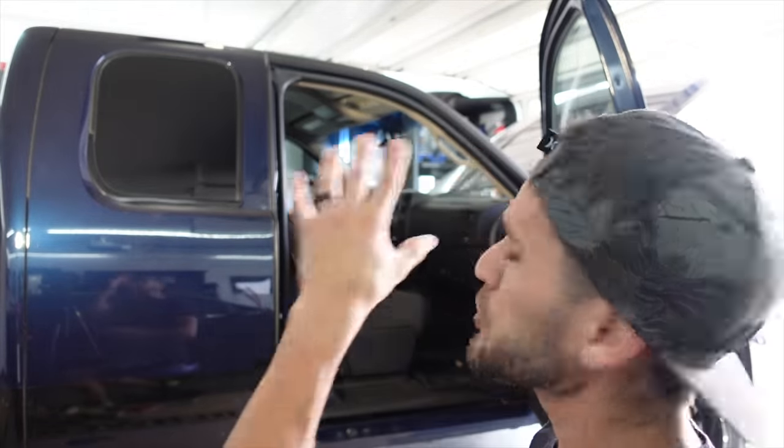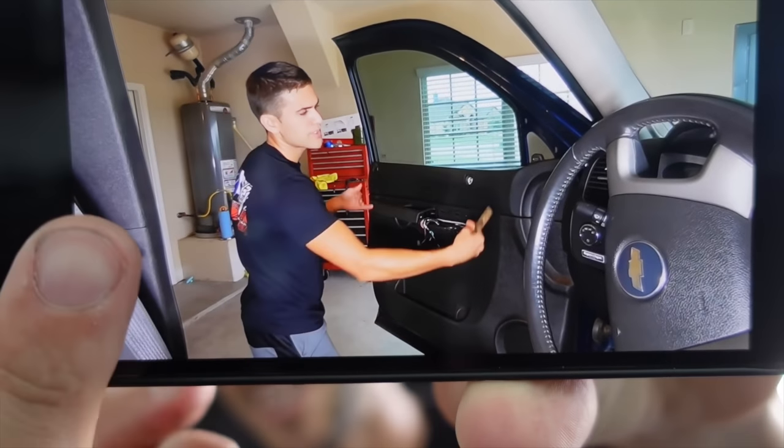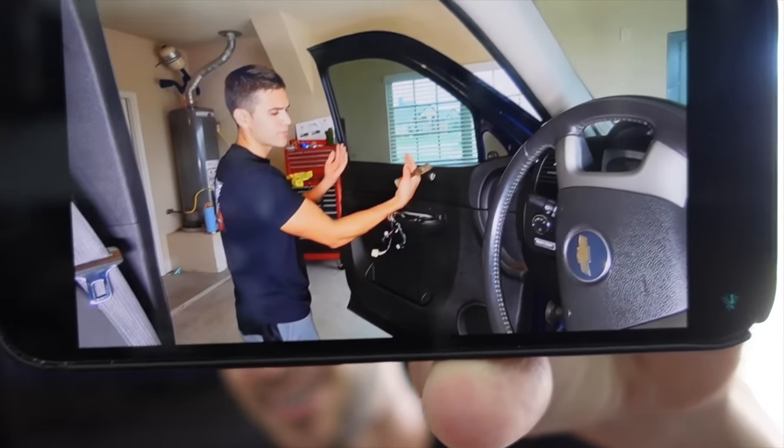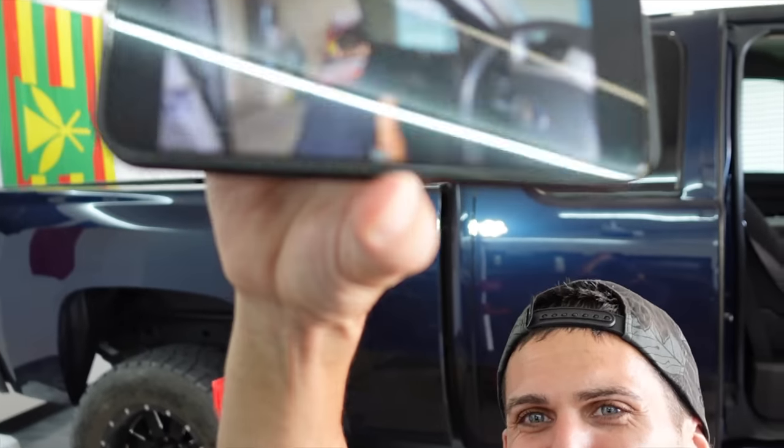Hey, you know what's really convenient about making videos all the time is when you have to redo things, you actually go back to the previous video and remember how to do it, because I totally forgot how to pull these off. And I was just watching this video here, and look at the garage. Look at the garage these look like. That's the hot water heater and basically that side of the garage. This has come a long way.